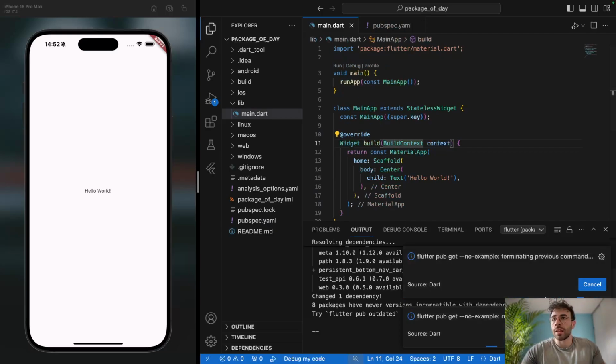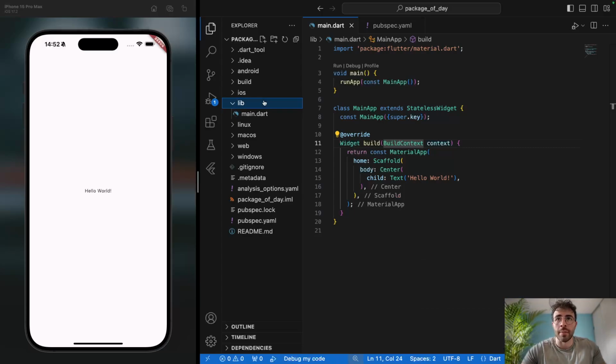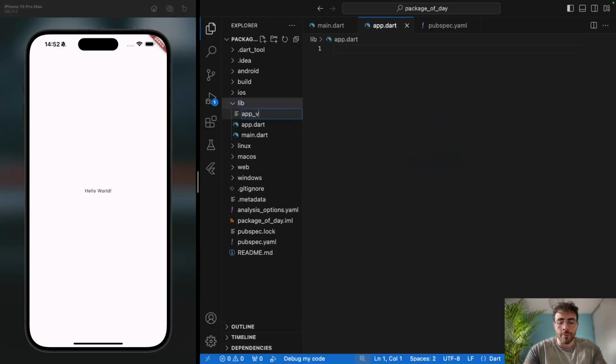So while that is doing its cooking, we can create a little bit of the file structure. You're now normally familiar with the way I work and the way I create my files, right? So what I would normally do is here under the lib folder, create a new file that we'll call app.dart, right? Then another file that I'll call appview.dart, okay?